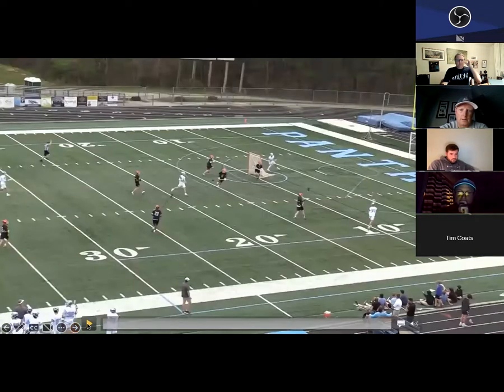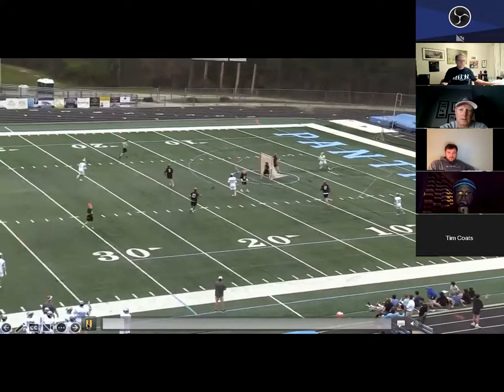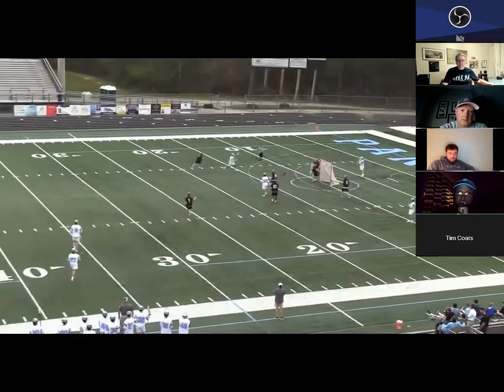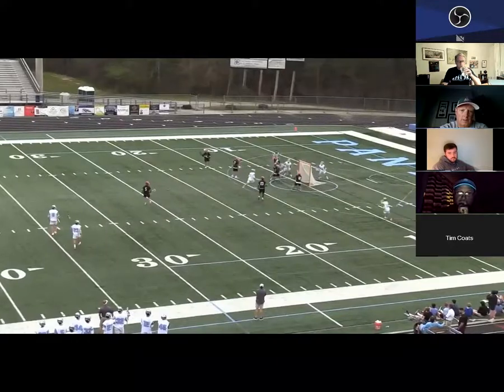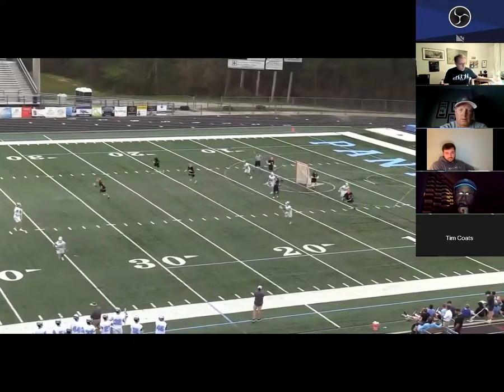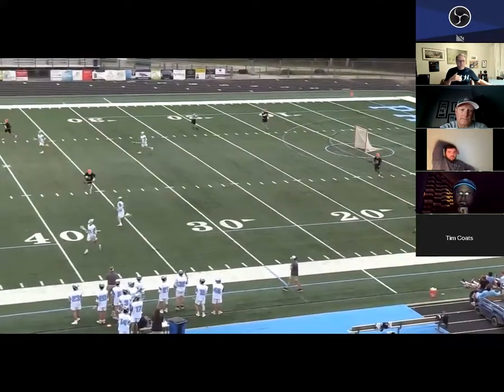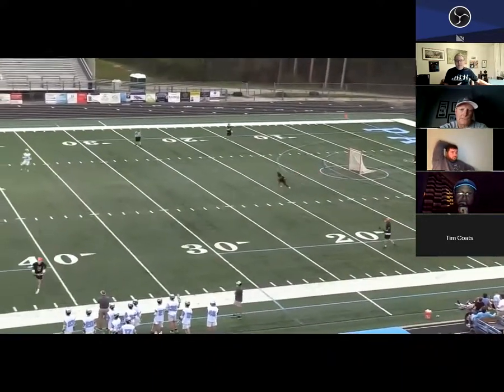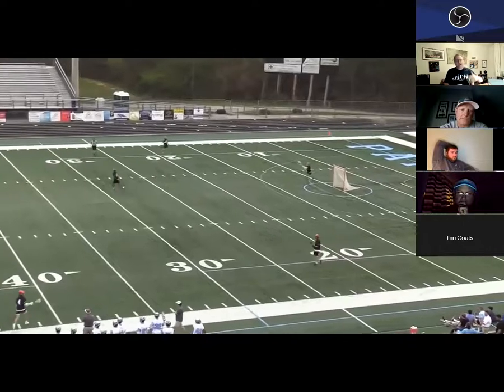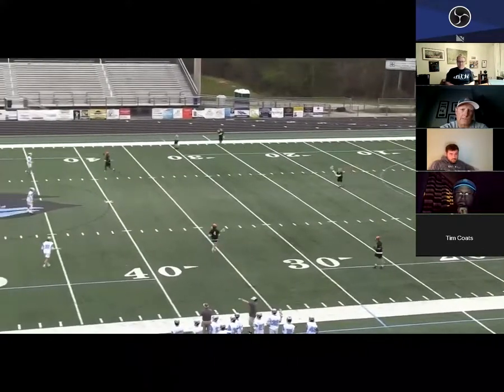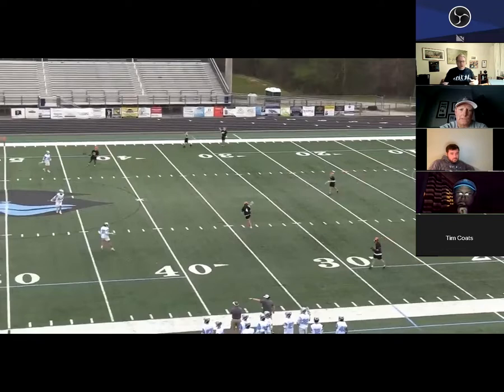Here is an example of folks substituting. So you see the two white players coming on. We've got a transition. White player is going to get off the field. A player is teleporting himself down the field in order to do it. Black player is coming off. Black player runs off. One on, one off.